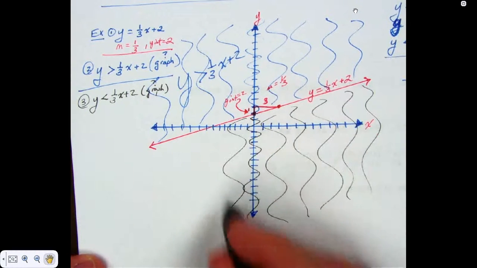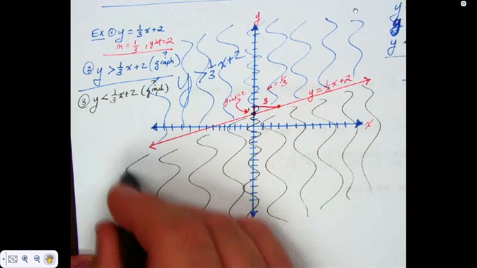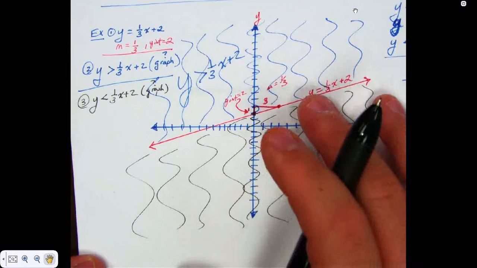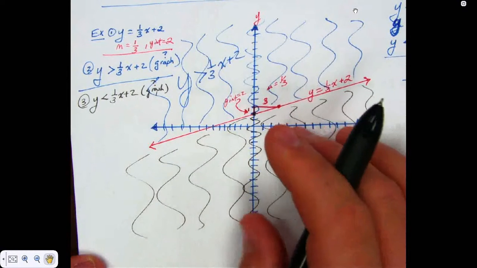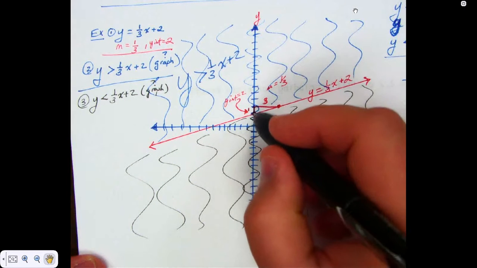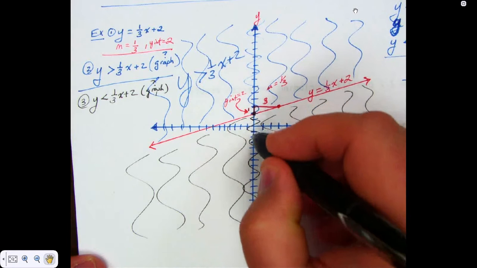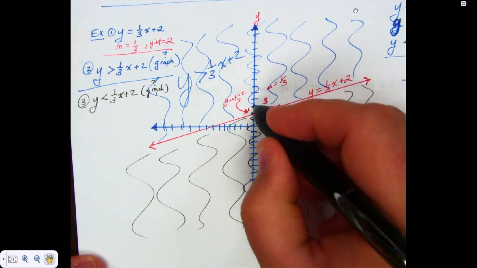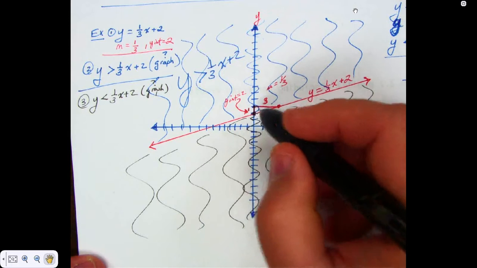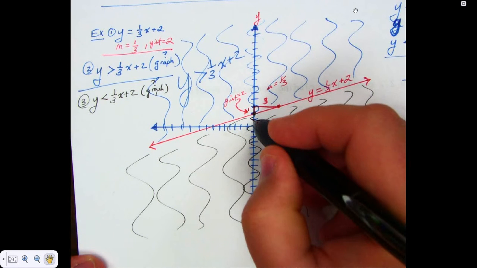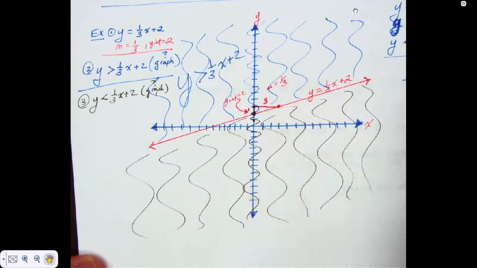Because these lines go on forever and ever, it can be a little confusing because it's not just below and above necessarily. The best thing to do is put it in slope-intercept form, go to the y-axis, and just worry about 1 point above or 1 point below. If they're talking about greater, go up to 1 point above. Wherever you are, that's the side you shade, if it's greater. If it's less than, go to 1 point where it's less than, and see which side you're on there.